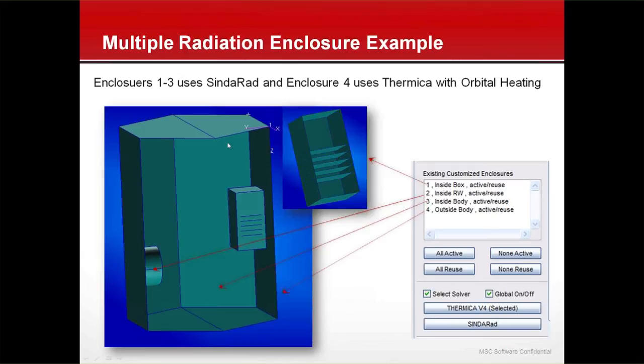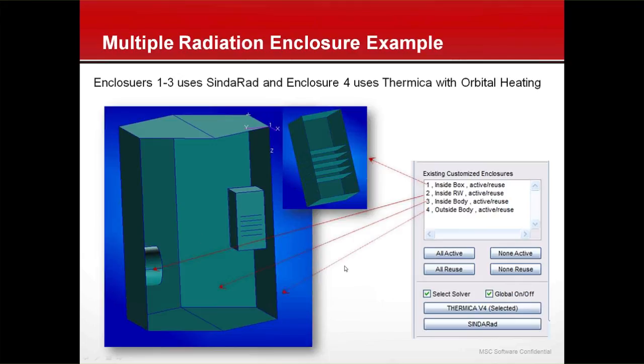Enclosure 3 was actually inside the whole satellite. It had 6 sides and a top and a bottom, plus the outside of this box and the outside of the cylinder and the disc there were all part of this internal enclosure. That was enclosure number 3. Then our 4th enclosure was the outside of the satellite. The surface is pointing outward.